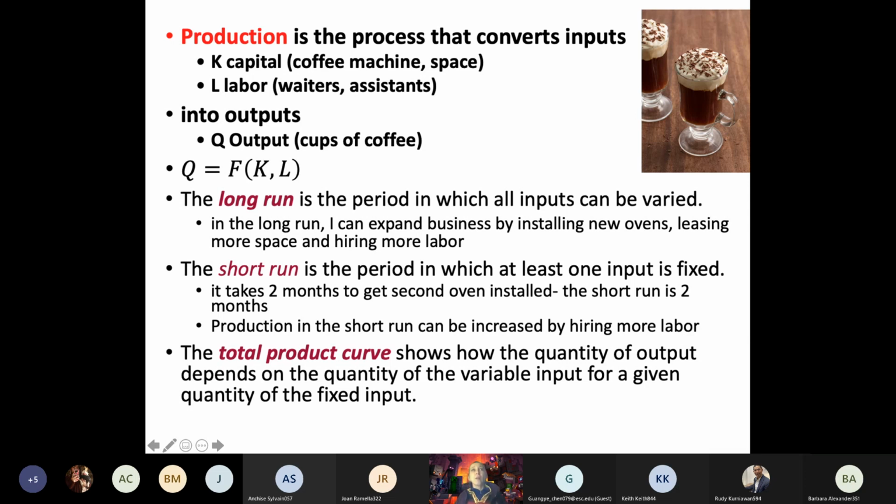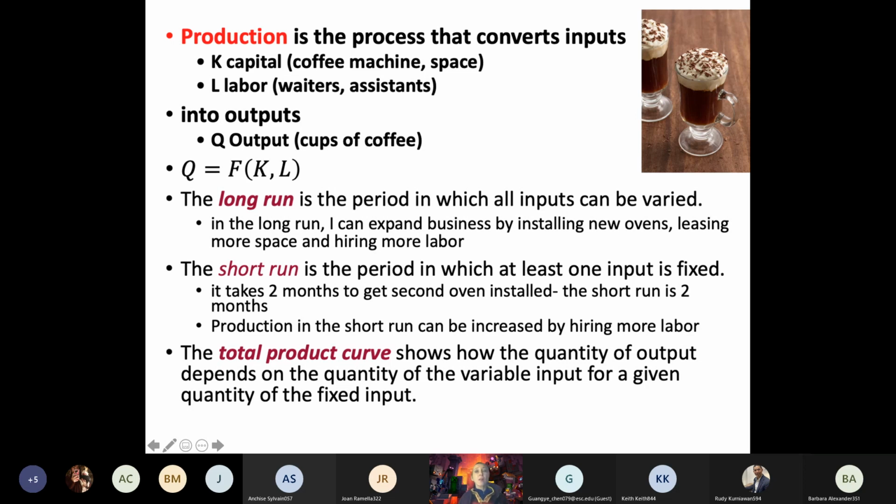So in the long run, something is fixed. So we're not fast enough changing something. If you're in a coffee place, it won't happen overnight that you will expand. So you will decide to expand your production and double the size of your coffee place, and you can't do it overnight. So in the short run, some production input is fixed, and usually that's capital. So it may take you a few months, up to 6 months, 7 months, a year to expand. So that is short run.